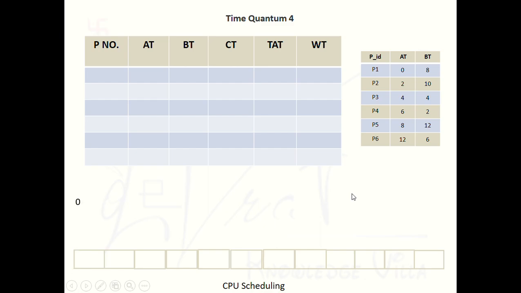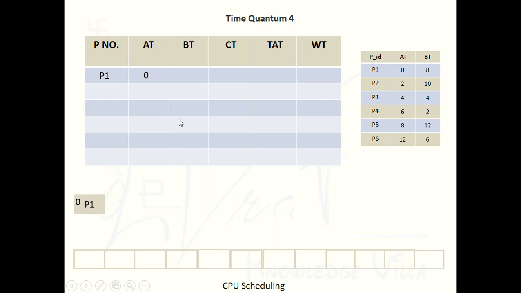We will always draw the Gantt chart from time unit 0. First we will look at arrival time 0 to see if any process has arrived. Process P1 arrived at arrival time 0. So definitely we will put process P1 into the queue, and P1 will get the CPU for execution first. No need to check the arrival time of other processes, because at time unit 0 no process arrived other than P1, only P1 arrived, as well as we will follow the time quantum.